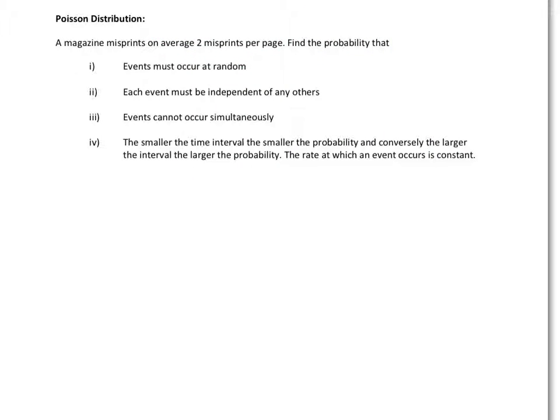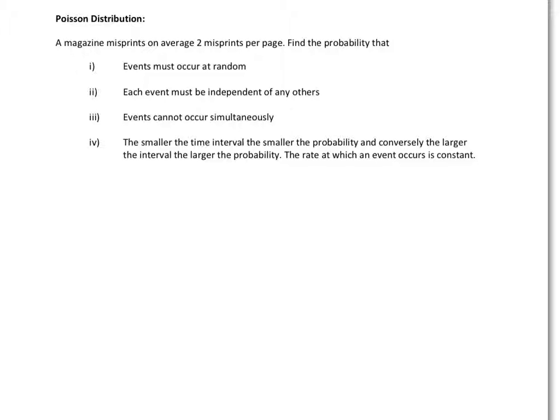Okay? The second part of this. This is the same question, but we want to now talk about the fact that this magazine is misprinting on average per page. That's what the question's saying. How do we know it's Poisson? Well, misprints occur randomly. Now, same deal as with the binomial distribution, I need you to say this in more than just a sentence. I need you to add in the context. Magazine misprints occur randomly. You don't make mistakes deliberately. They occur randomly in your typing, and we'll accept that.